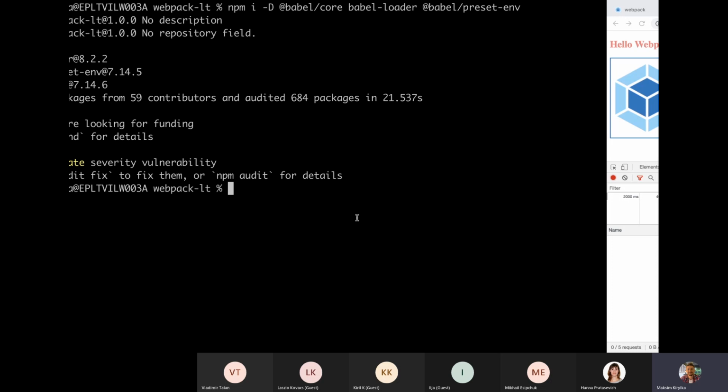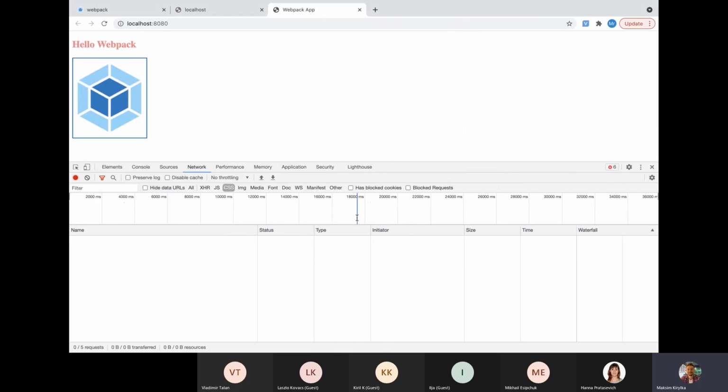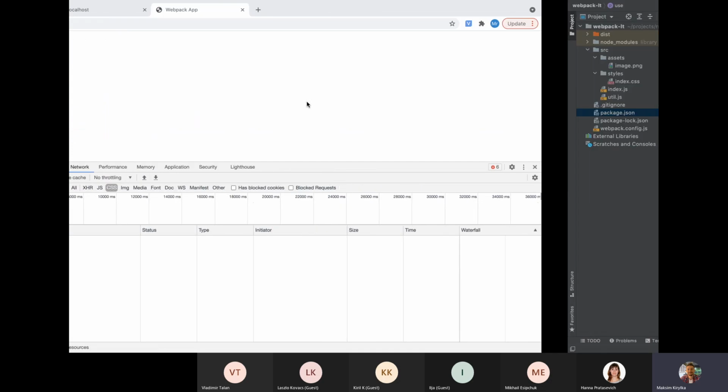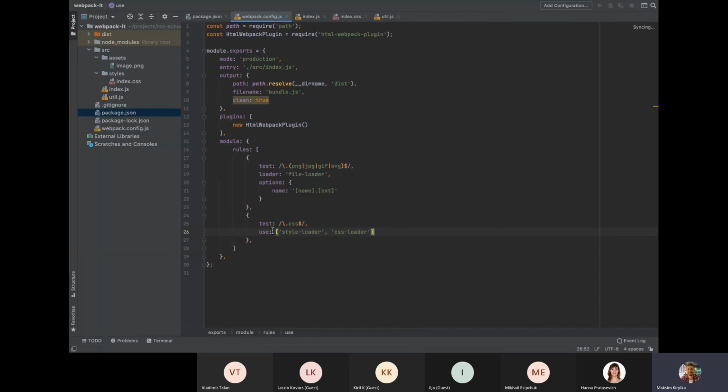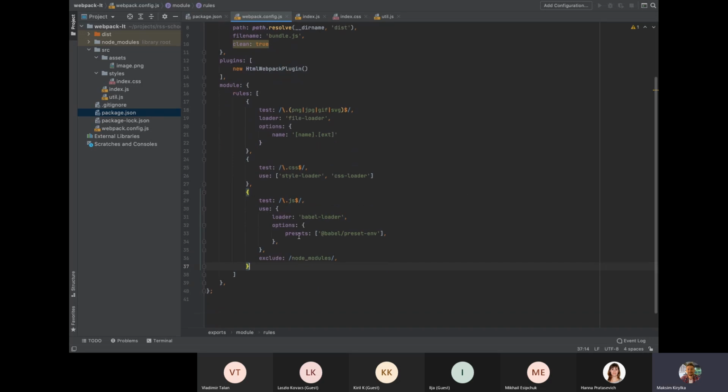After that, of course, you already know that we need to add this loader, which we installed right now, to the configuration, obviously. So let's add it like this.